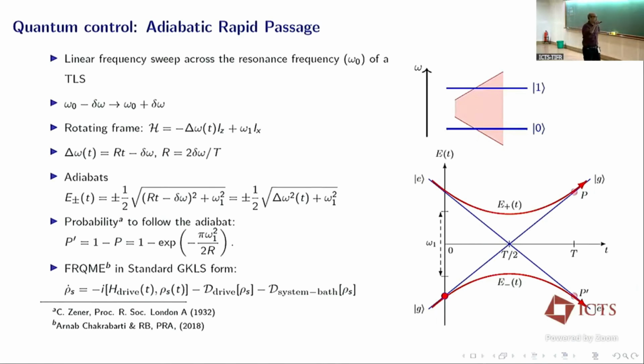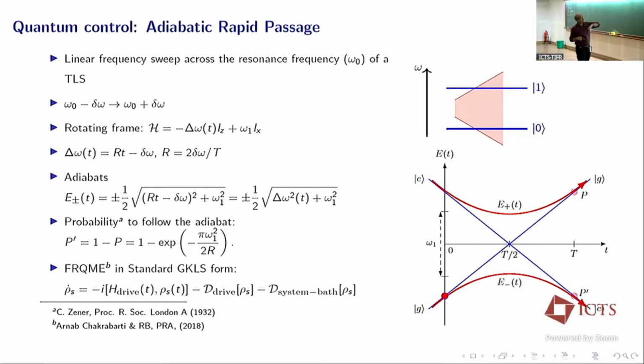So this Landau-Zener transition, it is clear that if we want a clean transition, ground state to excited state, and no leakage, a perfect transfer, then for any given rate, omega 1 should be sufficiently high. We have to apply a drive which has a very large amplitude, and that will ensure that the leakage is small, and this is the probability to follow the adiabats, 1 minus p, and that gives us the perfect transfer.